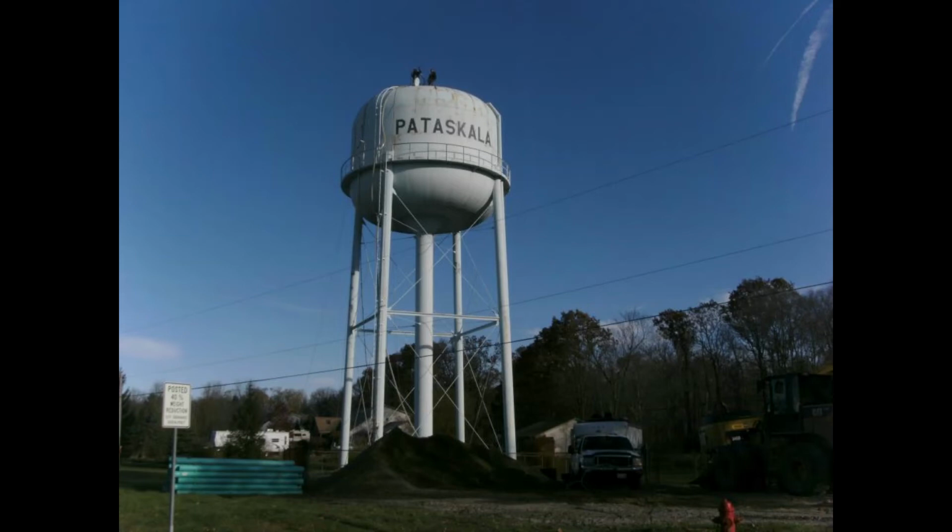So the red circle is cheaper, the red line's expensive, the purple circle is expensive, the purple line is much cheaper. So in the end, I don't know where the numbers are going to land, but that's just a rough estimate of what we're going to look at. Does it make any sense to flip your purple line to have a pump station that pumps down to an expanded current plant? So we could do that as well.